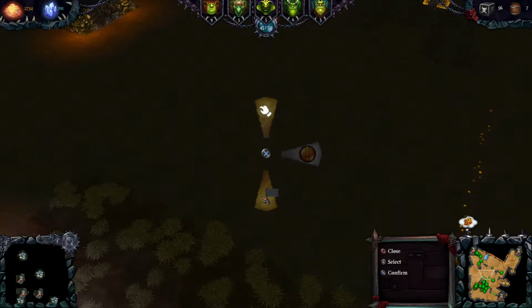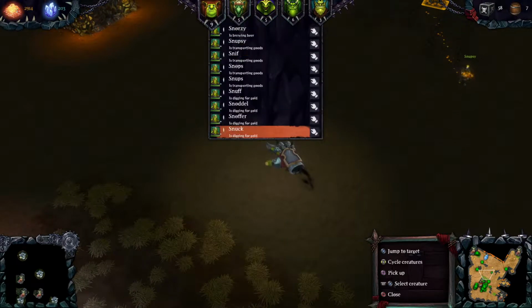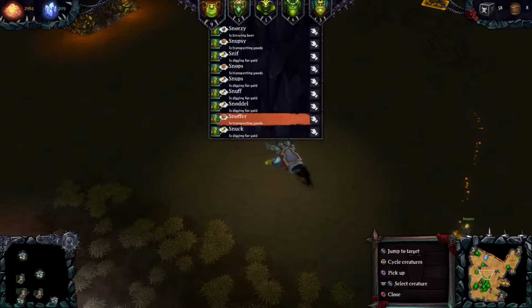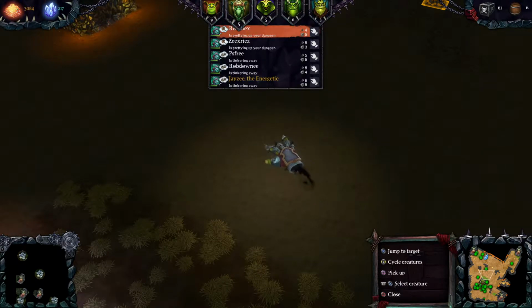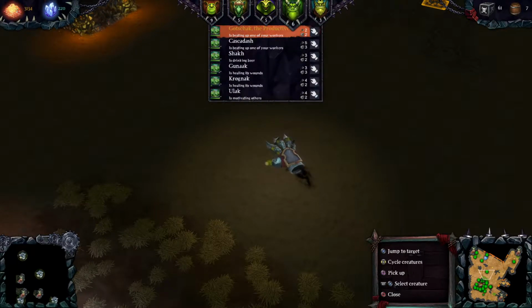You're going to hit R2 and you have 3 options. At the very top there's a hand. It says creature list. So you select that with X. And you'll notice there's a bunch of creatures. Now we can pick them all up. We can pick up more than one. It's kind of cool. It's like a fast movement feature. So these are all the little snots. We don't want that. There's the goblins, and of course nagas.